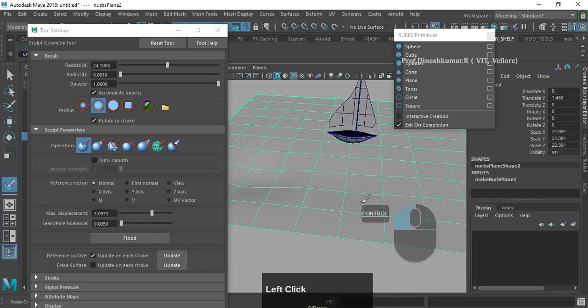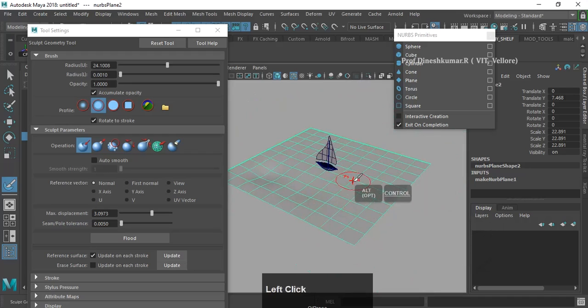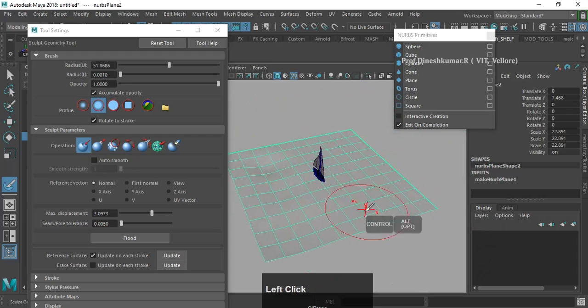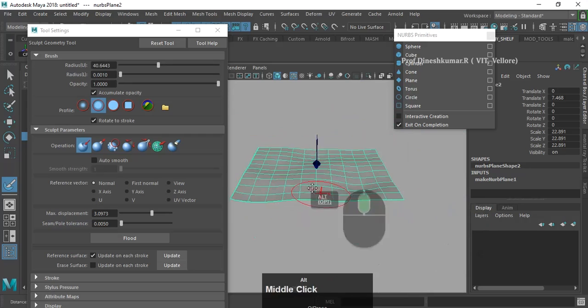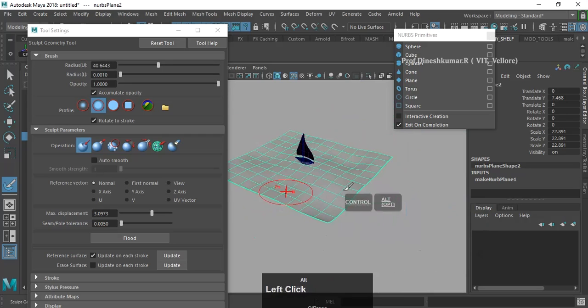I recommend you guys practice with all the tools we have here. The erase option, when I just click and do it, everything I did just comes back to normal. But I pressed Z. I don't want that to happen now. If you want to level, you can use this leveling option. So this is one plane.